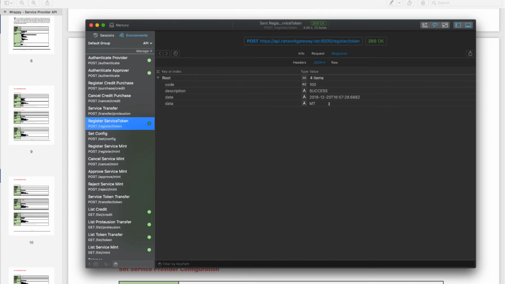So it's very straightforward. We have the request. Make sure you follow what is reflected in the API documentation. And we also have the response based on our response code structure. So it's very straightforward to use. All you have to do is just follow exactly what is described in the API documentation.